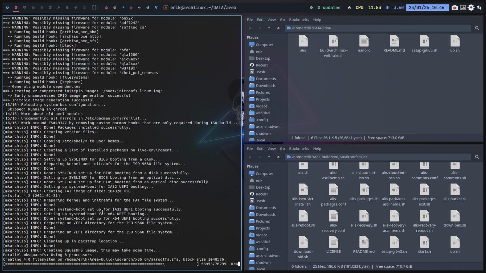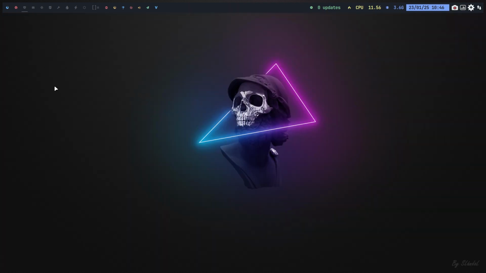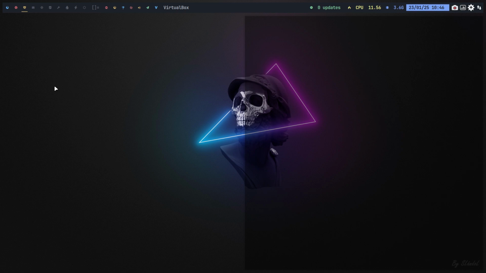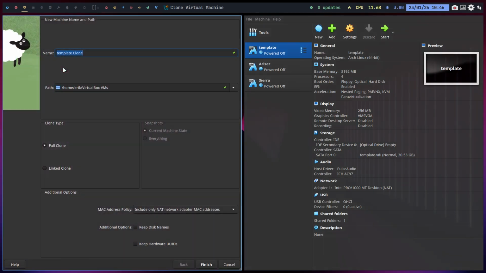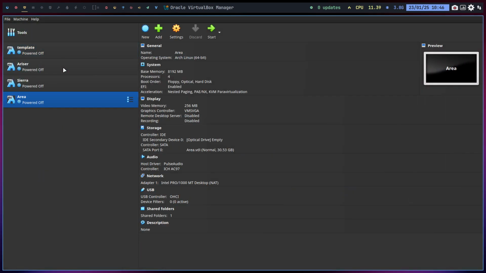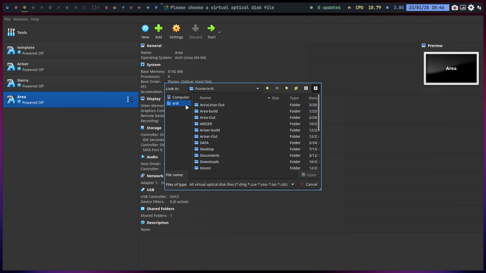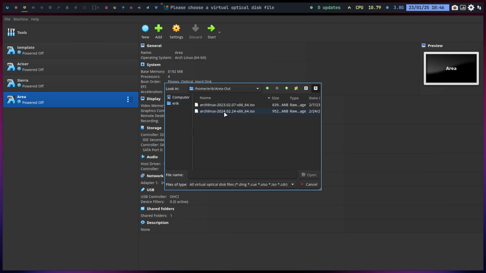And the video is only 20 minutes, so we could go for a setup of Super F7 and do a template thing, clone, Control A, area. This is not an ISO that you will be getting. Don't think so. Never put it online, I think. This is something you should play around with, right? Last one, look at the dates. 2023-02, 2024, 2025. It is really up to you. And you see the size of Arch getting bigger and bigger and bigger. People say that from time to time. It's bloated. Arch is getting bloated. It is getting bigger, right?